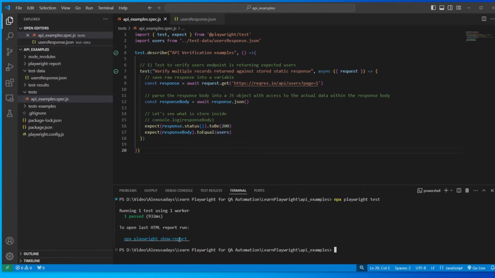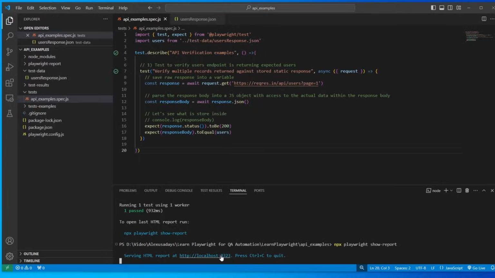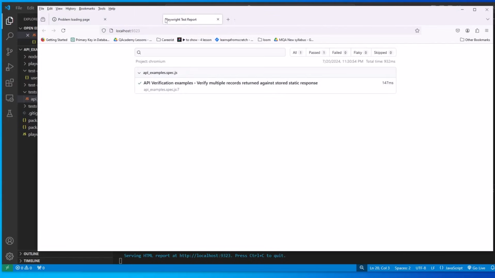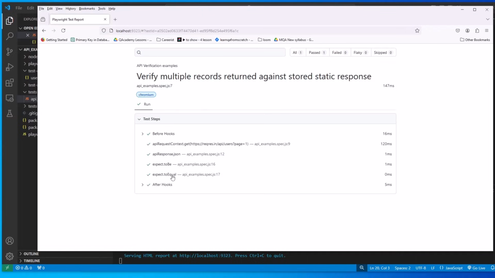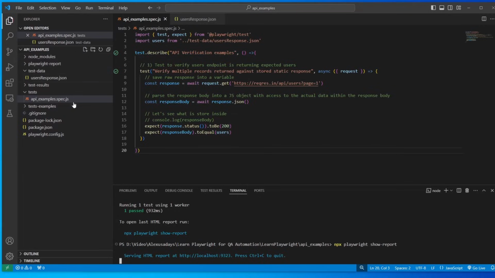Everything passes. If I look at the HTML report, yep, everything looks good. Response is equal. And again, we can't really look inside unless we expand it like in the console, but everything is matching up. If something is not equal, it's going to fail.